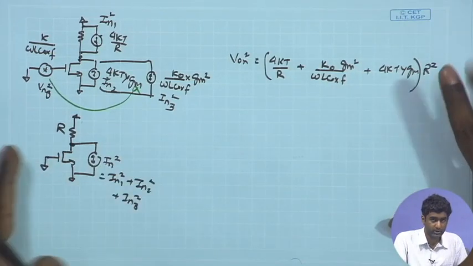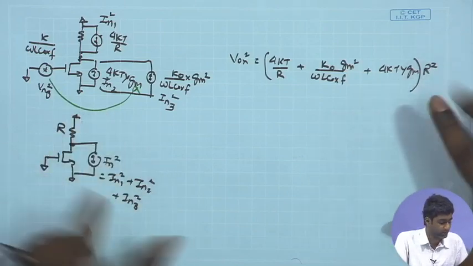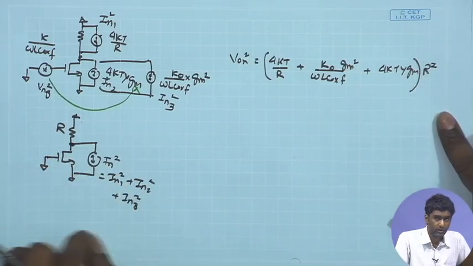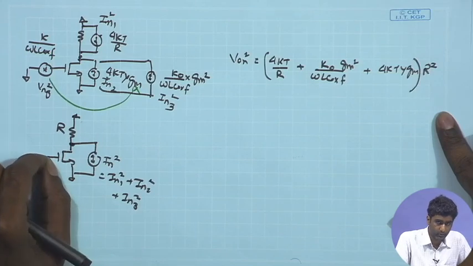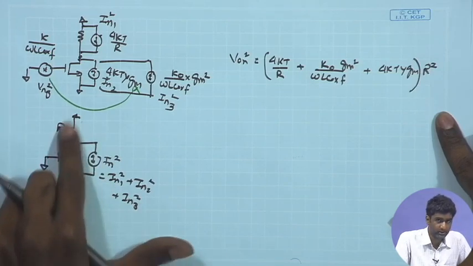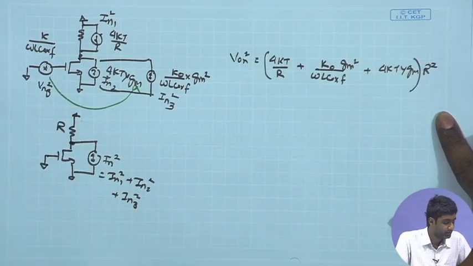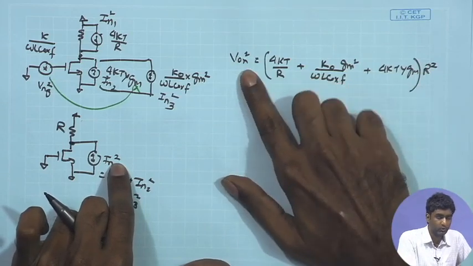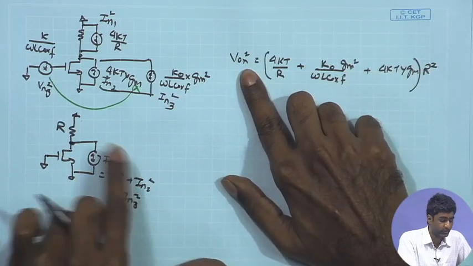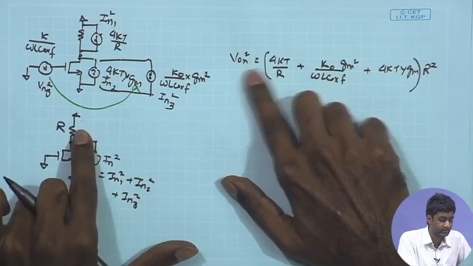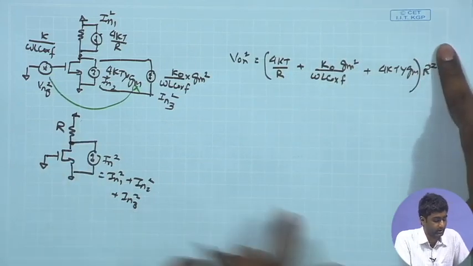Now, another important quantity in analyzing circuits is the input referred noise. We want to find out the equivalent noise voltage at the input, which would produce the same noise voltage at the output, provided this was an ideal, noiseless circuit. So, for that I need to translate this VON square, which is the output referred noise, to an input referred noise by dividing this entire VON square by the gain of the circuit. So, that's what we are going to do.